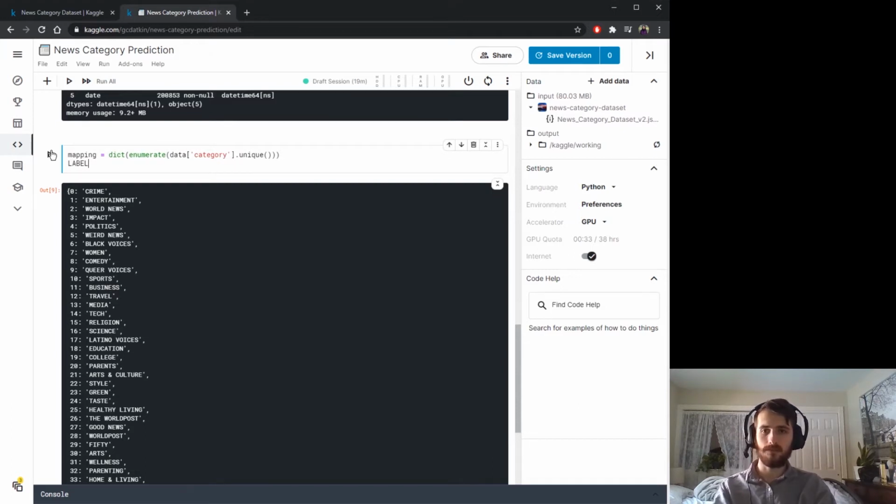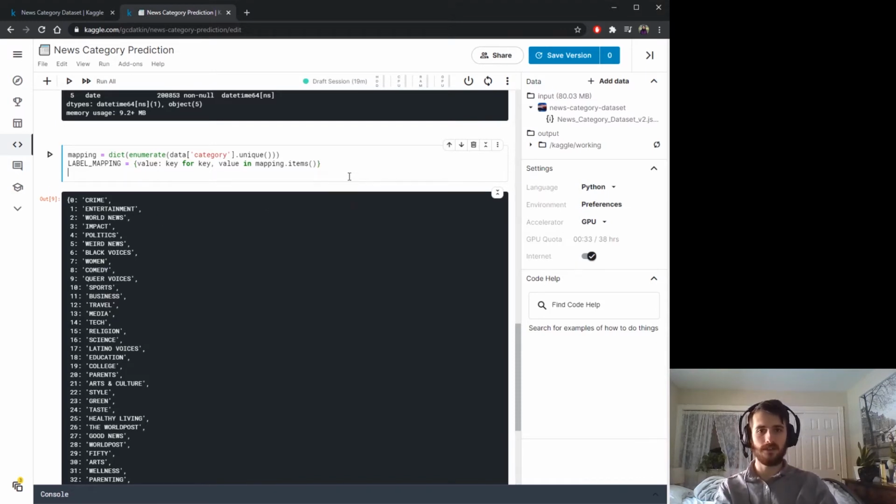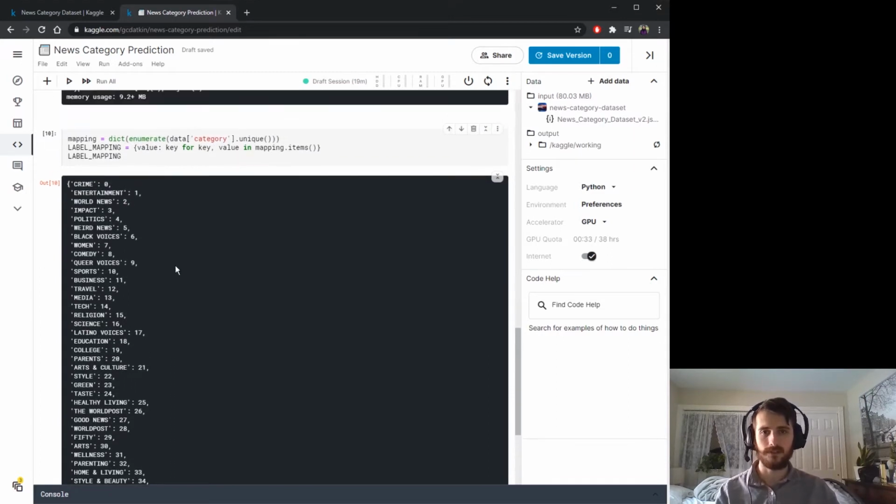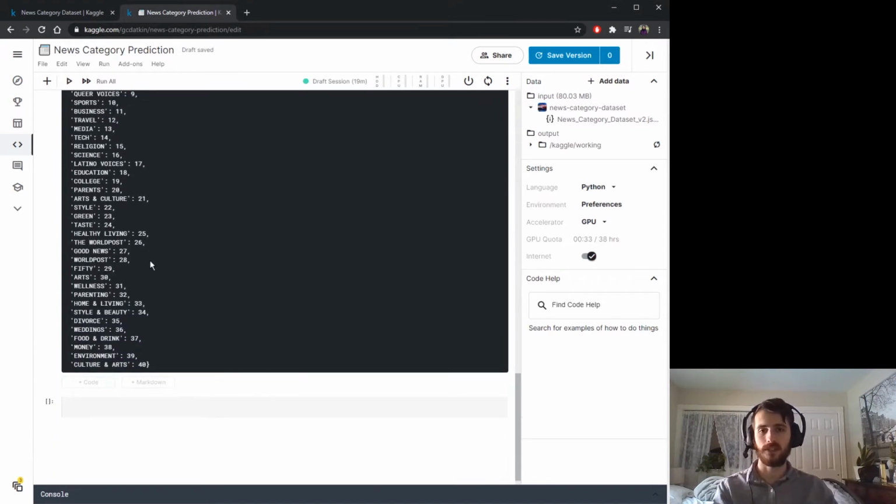And then our label mapping is going to be value to key for a key and value in mapping.items. So it's just flipping key value into value key. It's going to flip all of the elements of the dictionary. So if we look at this, you can see now we have a unique integer assigned to each label.